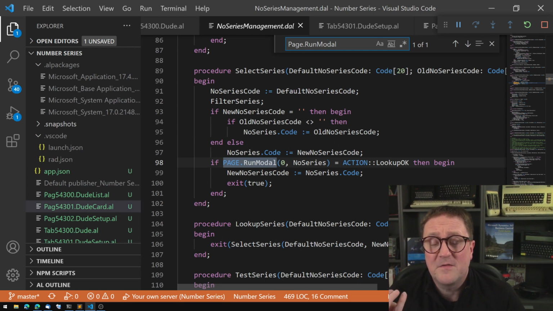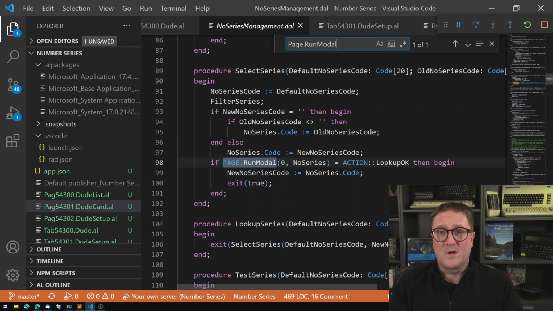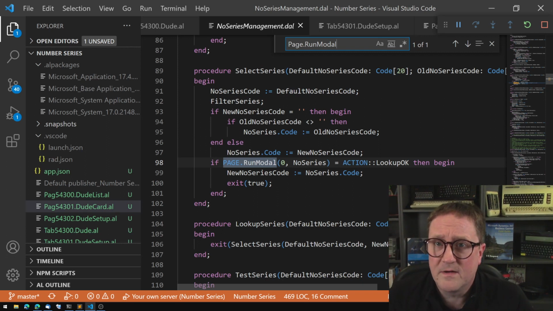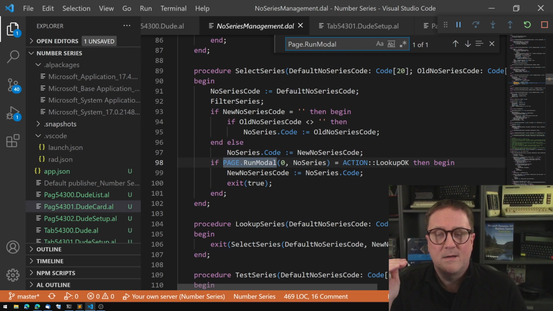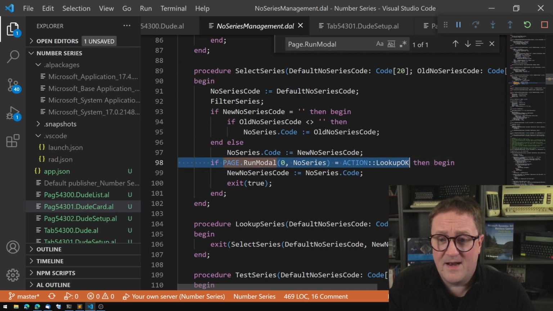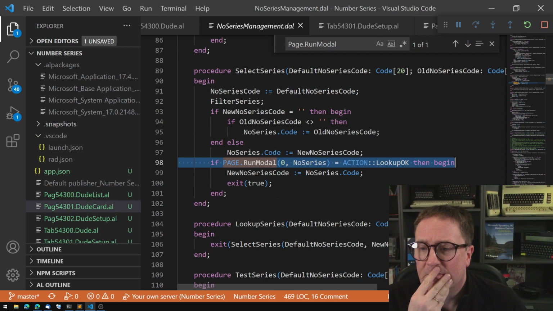So instead of getting the nice dialog, you'll get a big ugly message saying that page.run modal and codeunit.run and XML port.run is not allowed in an active write transaction. A huge message. And 9 out of 10 times you get that message, it's just because it's trying to do this, and it's simply not allowed where you are right now. Kind of sloppy, but hopefully it'll get fixed at some point.